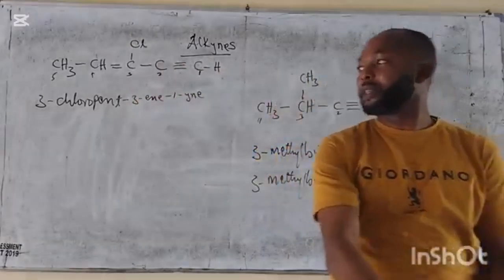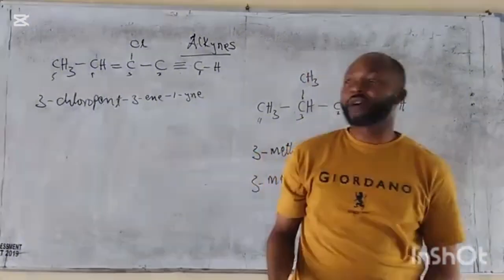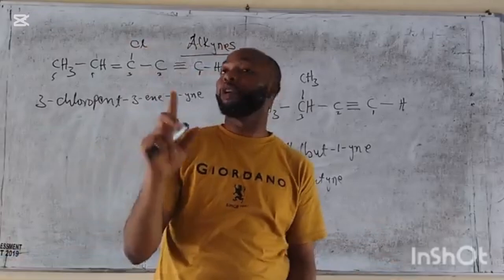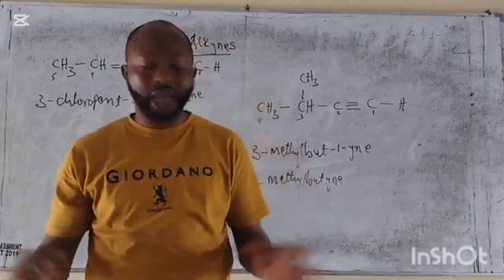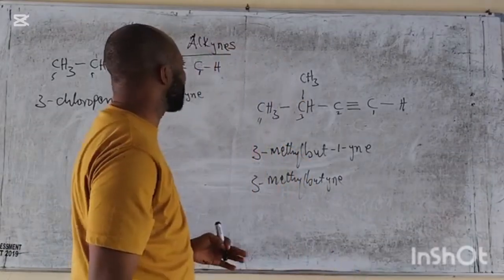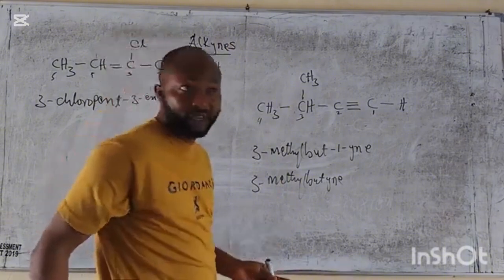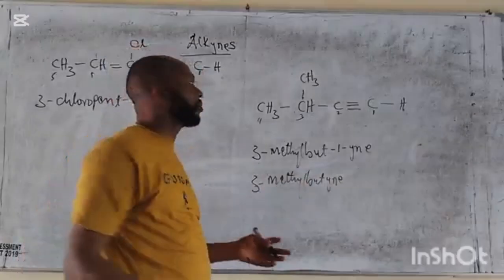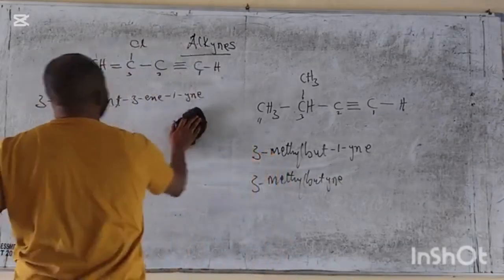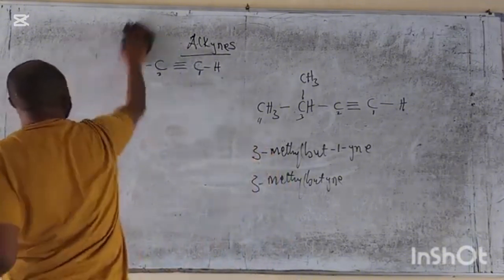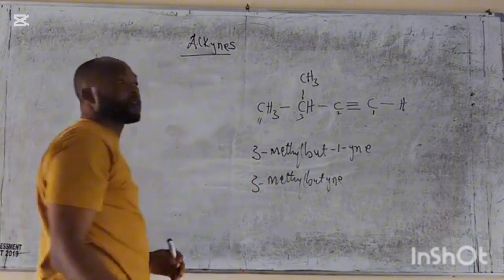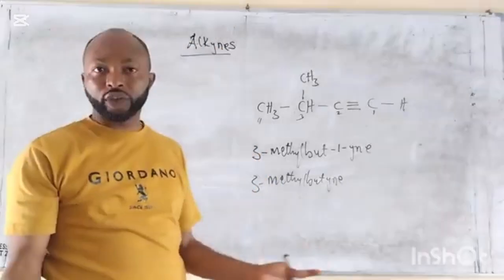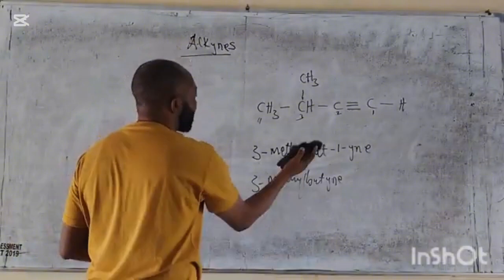Let's look at isomerism. Like I said earlier on, isomerism is a phenomenon whereby compounds having the same molecular formula have different structural arrangement. So if that is true, isomerism exists in alkanes. It also exists in alkenes. Let us see it in alkynes and see how we can deal with that. In the course of talking of isomerism in the alkenes, we also talked about the types of isomerism, positional and structural isomerism. So let's call them generally, we'll put them here.